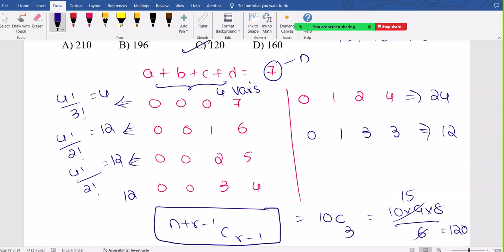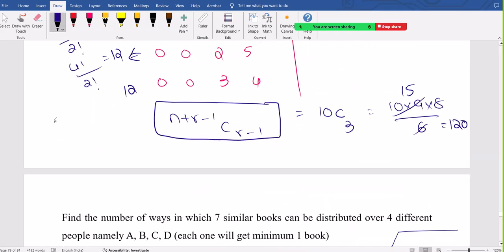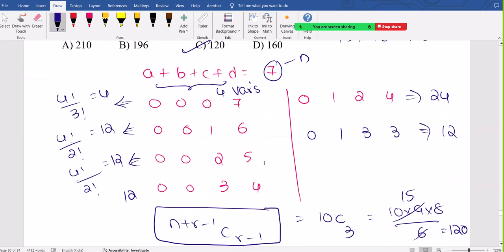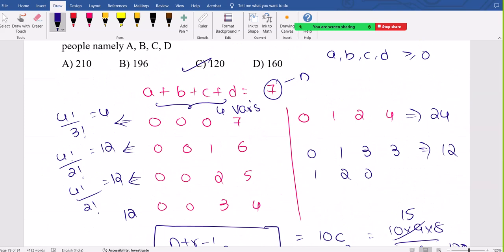This is what one of your friends long back gave. Whereas here, I'm just trying to prove that this is n minus 1 C r minus 1 when 0 is not involved. n minus 1 means 6 C r minus 1, 4 minus 1 means 3. So this is 6 into 5, this is nothing but 20. Perfect. But yeah, this 20 also will be involved here. What are the combinations? All this 20 also is involved. Don't think about sir that 1 triple 2, double 1 2 3, triple 1 4. All these are involved. Don't worry. This is 4. This is 12. This is 4. All those are involved.